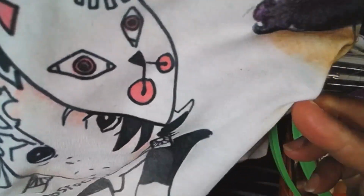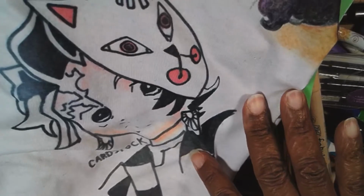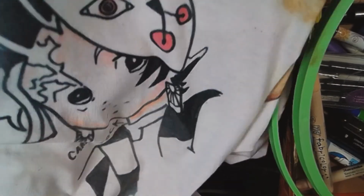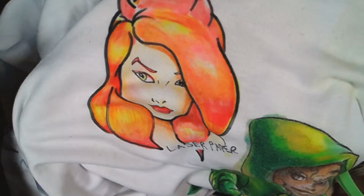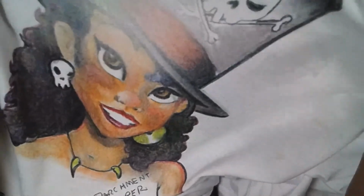This one here is cardstock, and I've already used a little bit of colored fabric markers on here, and this is a good way to test how these would stand up in a real-world scenario where you might be just a newbie at it. This one I did yesterday, and this is the one we're going to touch up and color.